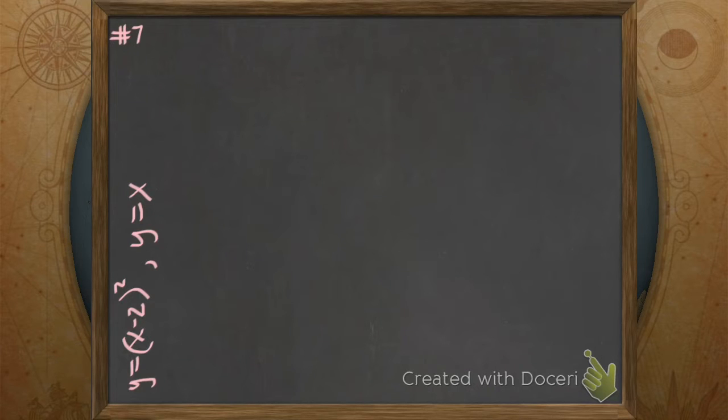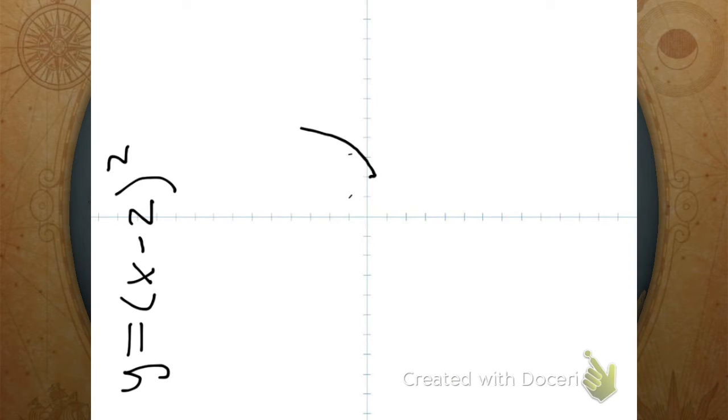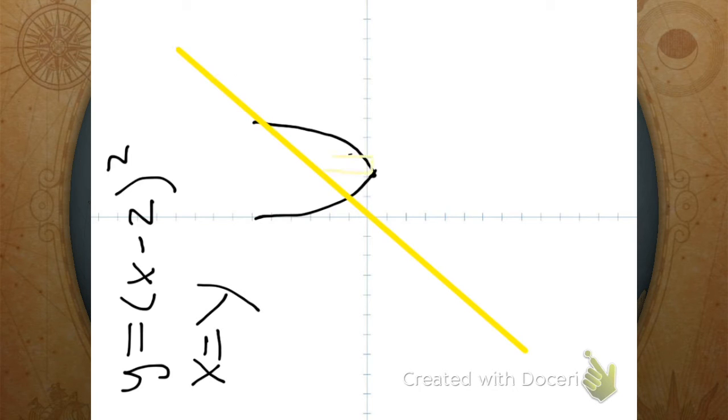The other one's a line. But you're like, whose line is it anyway? Let's go see. I'm graphing that first one, y equals (x minus 2) squared. It's a parabola shifted right 2. And then I want to graph the other one. It's a line, and I know y equals x is the same as x equals y. I don't know why I wrote it that way.